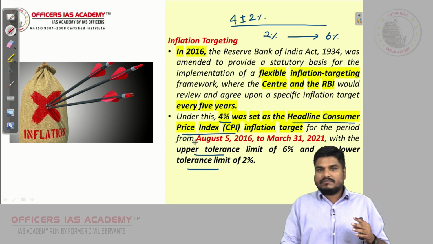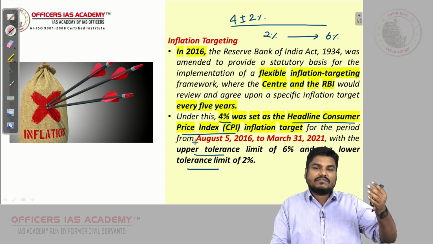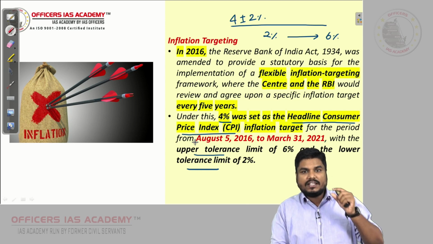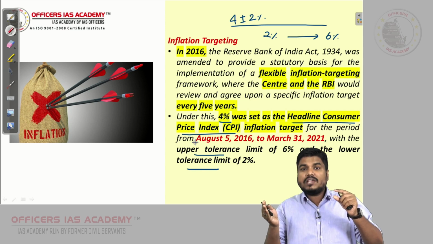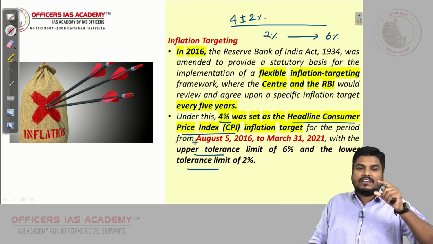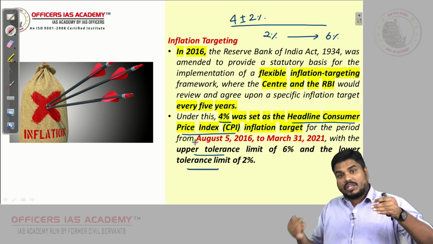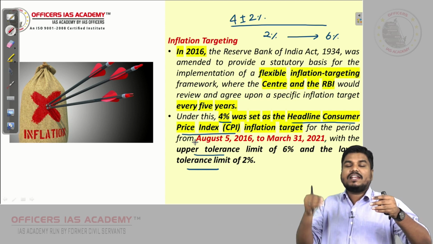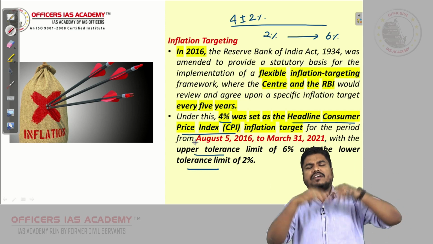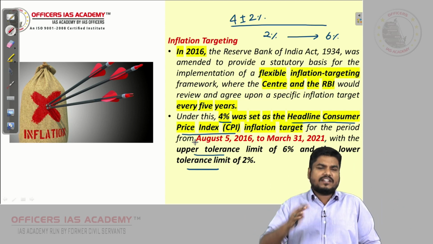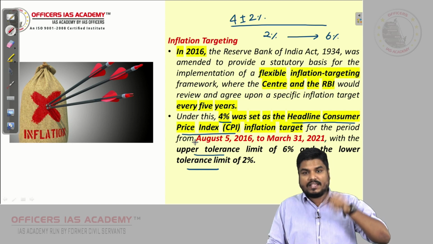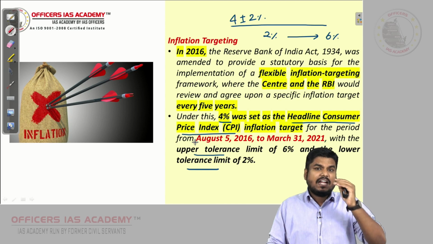Friends, we know inflation, we divide it into headline inflation and core inflation. So, what is core inflation? Core inflation measures the inflation at retail level without taking food and fuel into consideration. That is core inflation. What is headline inflation? Take everything into consideration. That is headline. So, headline CPI, headline inflation at retail level, that we will target.